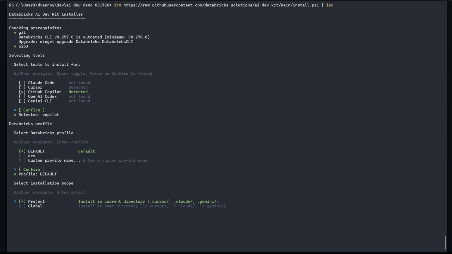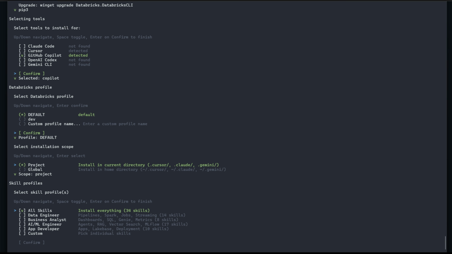Okay, so now I get to choose, do I want this at the project level or global level? I'll go and do project because it's easier to see. It's easier for me to have different types of installs. And that means as long as I open Visual Studio Code with the root folder being the project that I put this into, I'll be okay. If I switch to a different project, I'd have to reinstall it. Or in that case, I could have done global so that it applies to everything I do on this machine.